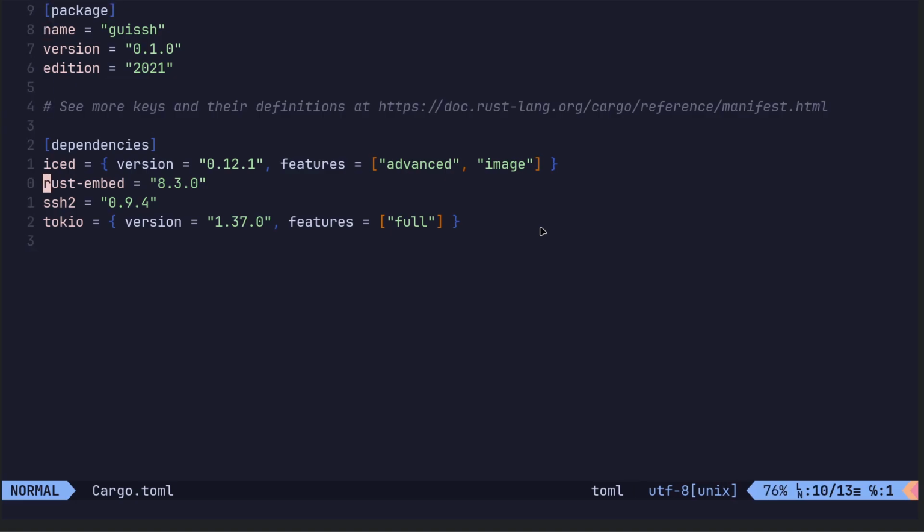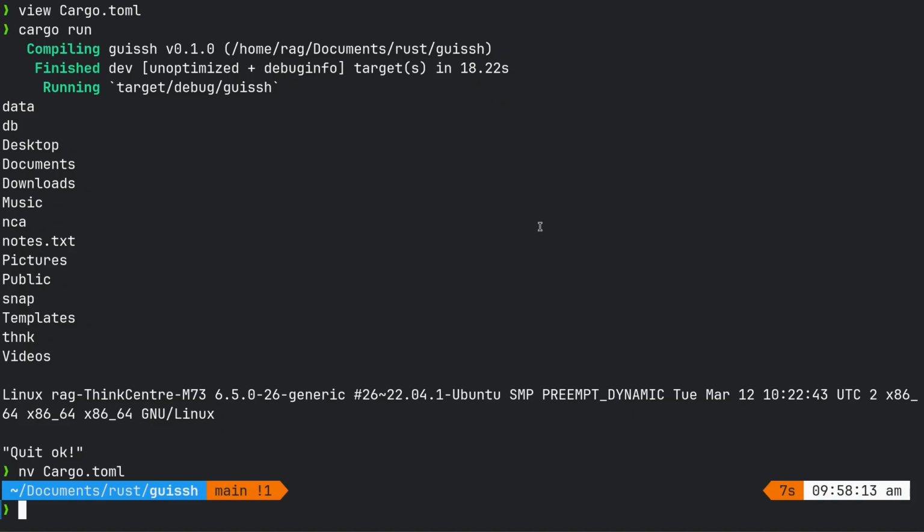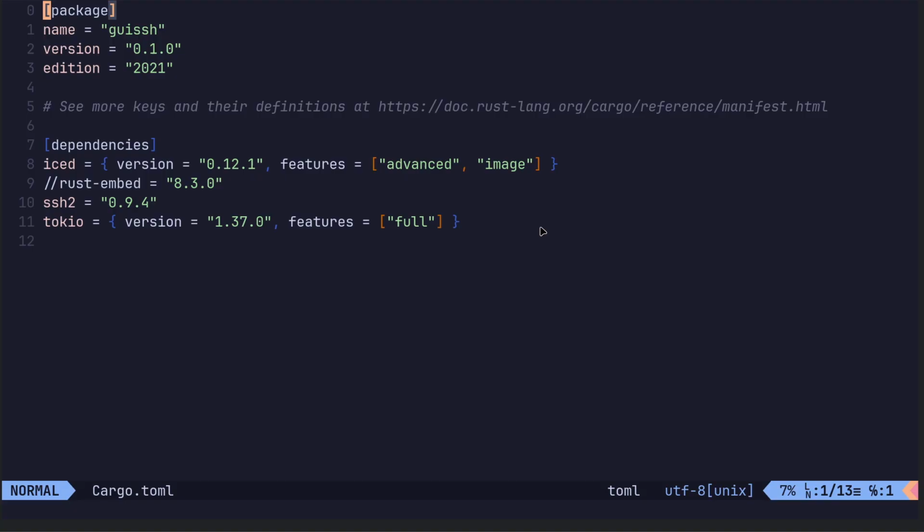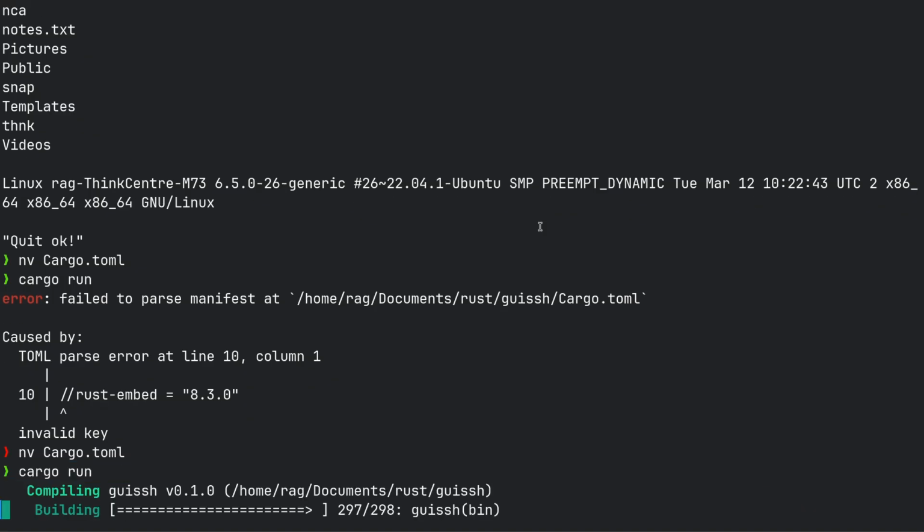I'm not sure whether I need that embedded one. Let's try and run it again. Oh, sorry, my comment's bad. Right, let's run it again. I've got a feeling I don't need that. I don't remember adding it in. We'll soon find out.